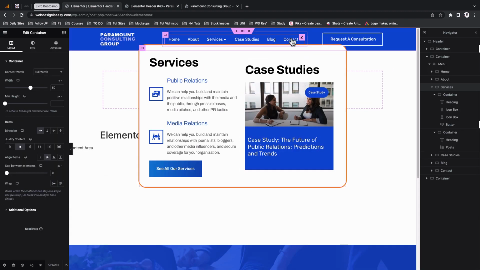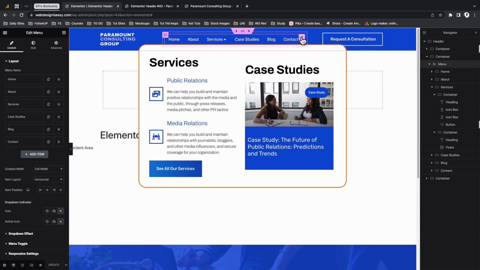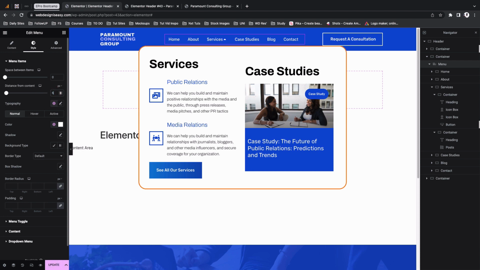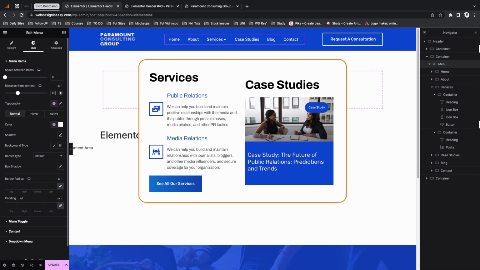So we will come back over here and select our mega menu widget, which is this here. Select it and then come here to style. There is an option called distance from content. This is on the mega menu widget itself. So I'm going to set it to be maybe a 60. That's too much.